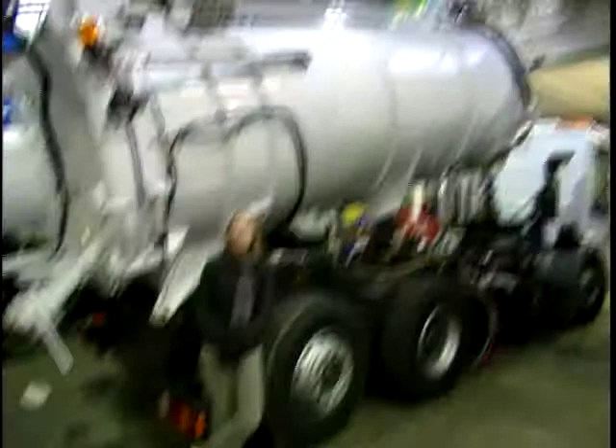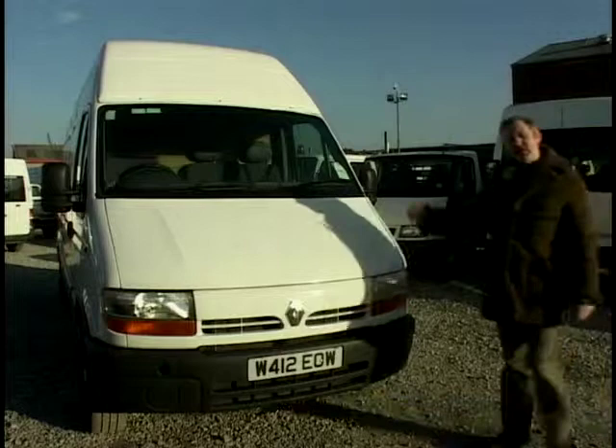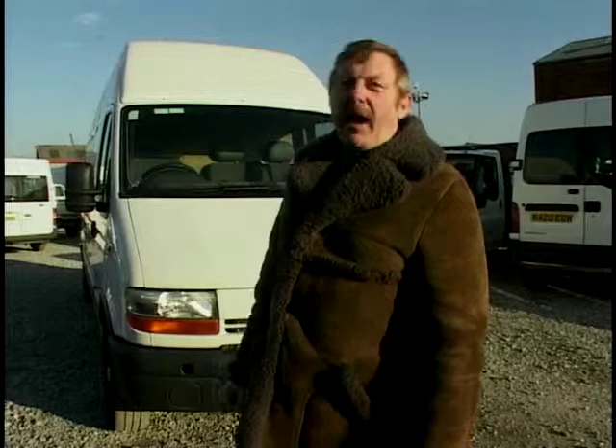Now it's time for Brian and the Renault Master — or is it the Nissan Interstar in disguise? Throughout the series you might think these vans are starting to look very familiar, because manufacturers do what's called badge engineering — sharing body parts like the floor pan and body shells while fitting their own mechanics. This makes for a reliable, good quality van at the right price. This vehicle has the same body parts as the Nissan Interstar, Vauxhall Nirvana, and if you look carefully, the Citroen Relay.